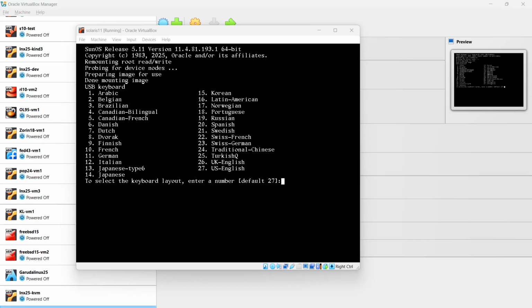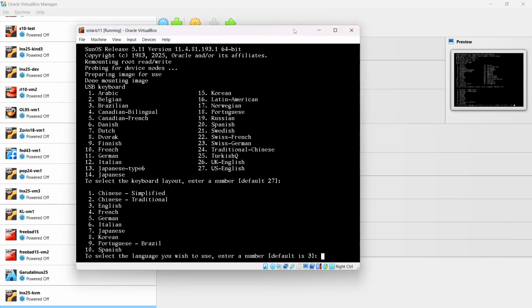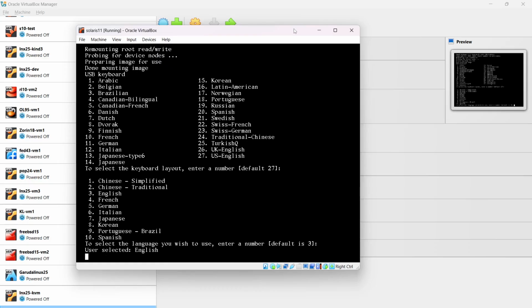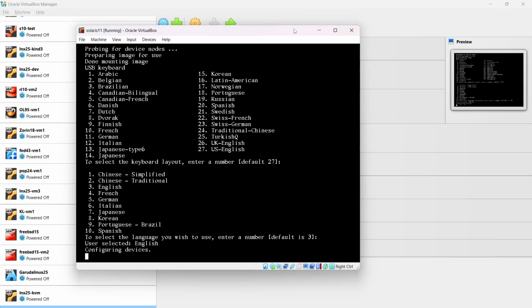Now it is by default taking this option 27, which is the English language. Simply enter the default, that is English. Now it's configuring the devices.